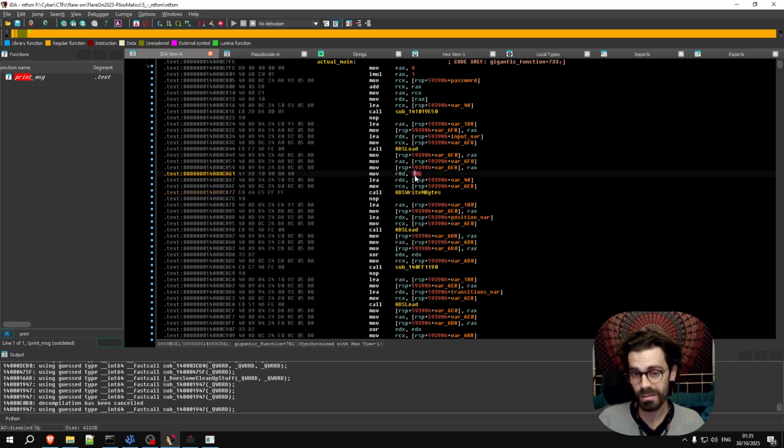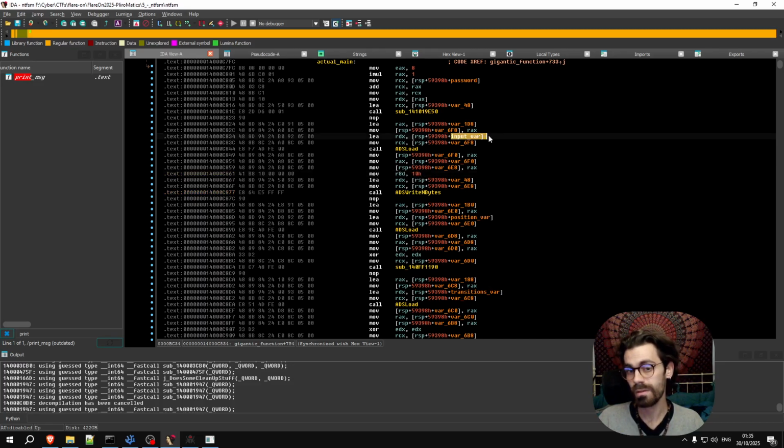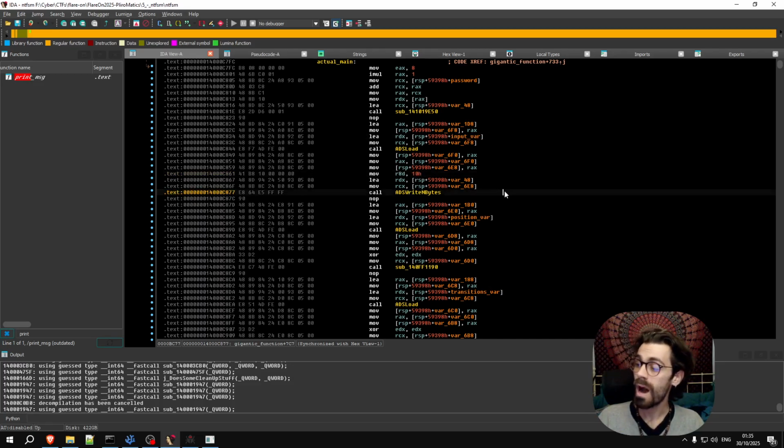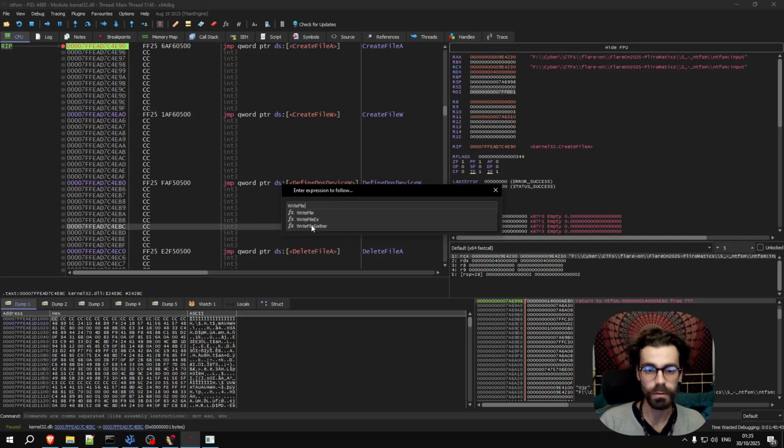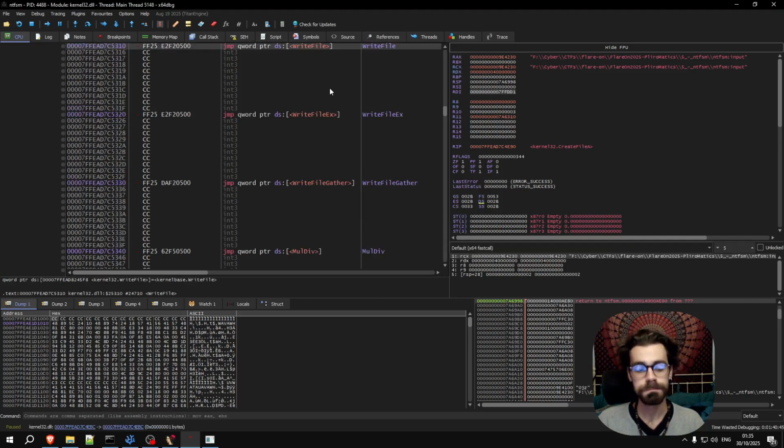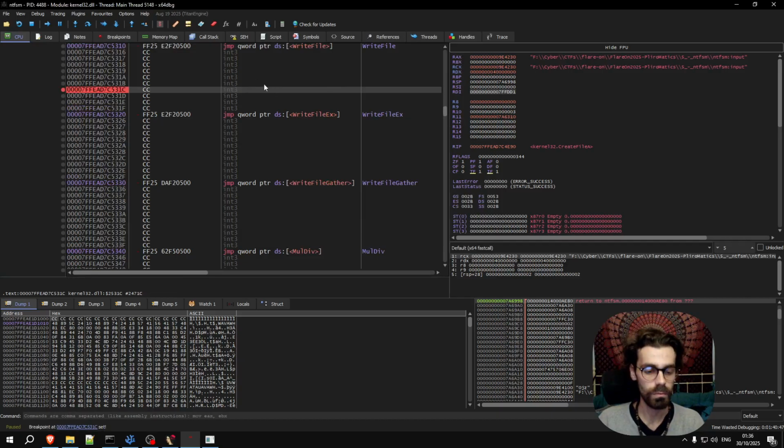In this case, it writes 16 bytes. So this is where our password is actually written in the ADS. So let's put a breakpoint here.